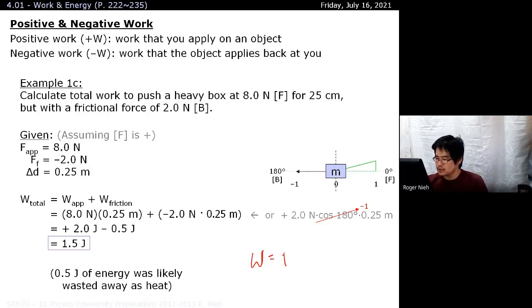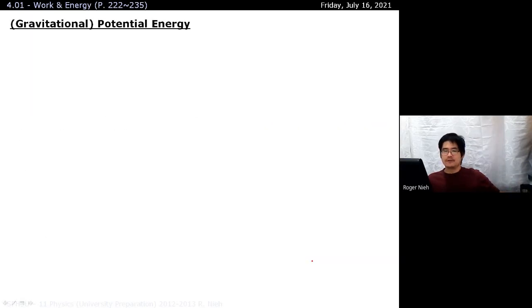Okay, work is equal to force times distance. But now we want to create equations to describe how much energy exists when I lift this bottle all the way up here. Because we know there's stored energy in there. So what is that quantity? And to figure out that quantity of potential energy, it all stems from the definition of what work is, right? Work by definition is force times distance.